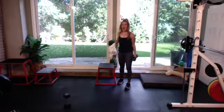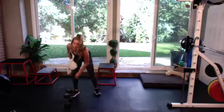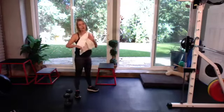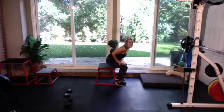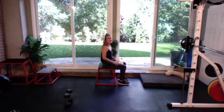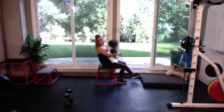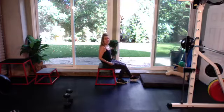All right, guys, we're back to the pistol squat. So this is a repeat. We're going to move through this a little bit quicker. Feel free, if you need to slow it down, absolutely slow it down. My pistol squats are still going to be with no weight. Just my choice, you decide. My legs are a little fatigued from some cycling.